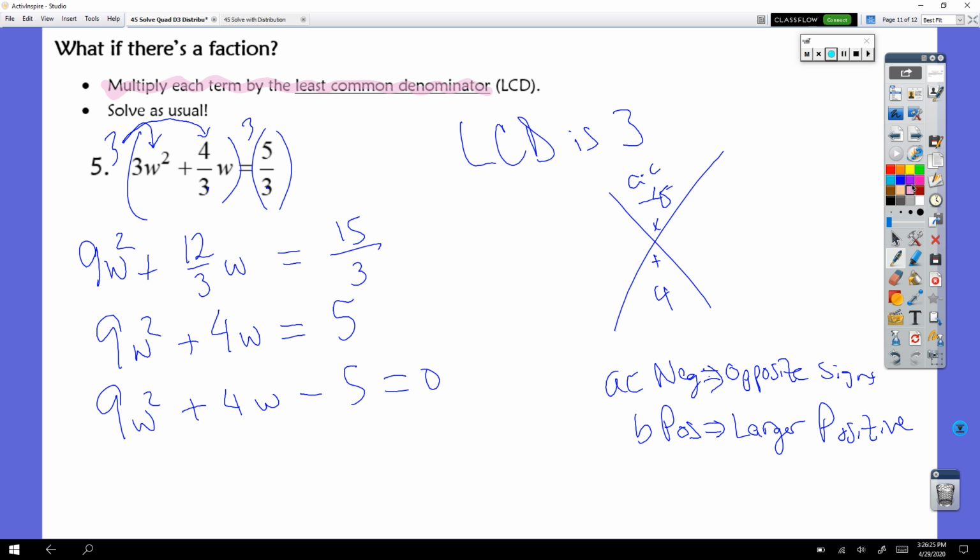Okay, so let's think about ways to multiply to 45. I've got 1 times 45, I've got 3 times 15, and 5 times 9, and the larger is positive. That implies the smaller one is the negative. The combination that works in this situation is negative 5 and 9. A in this problem is 9. That's not equal to 1. So there's no shortcut.